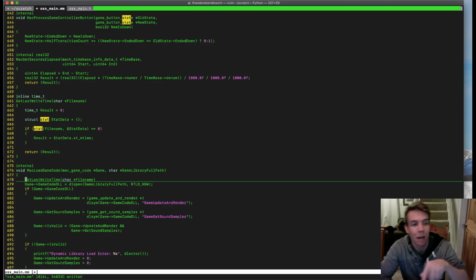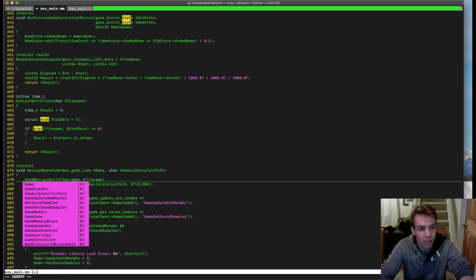So every time through the game's loop, every time it's going to update, render a new frame, and then display the frame, we'll check to see if that DLL got modified, and we'll load it again if it did.